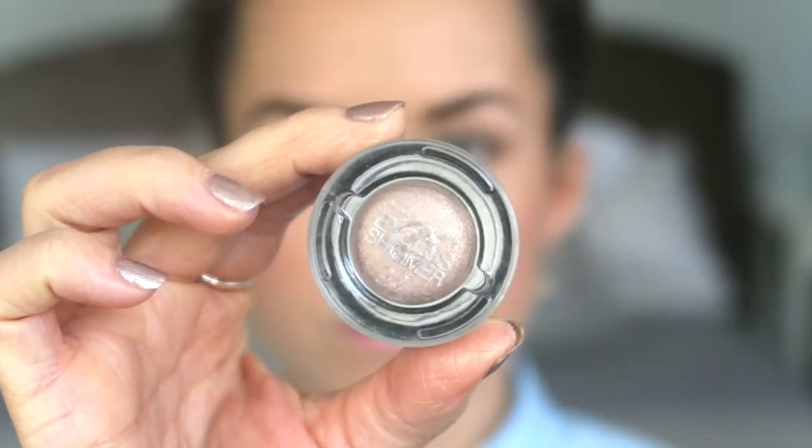And then this is another recent purchase, the Max Factor Excess Shimmer. I used to use this a lot when I was about 14, I think. Then I stopped using them, but now they seem to be back and everyone's loving them. So with just a small amount, I dab this into the center of my eyelid and up to the brown, just to give it a little bit of a shimmer. Again, on the other eye.